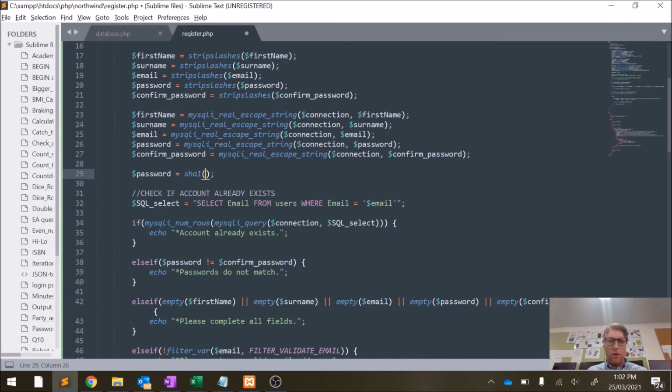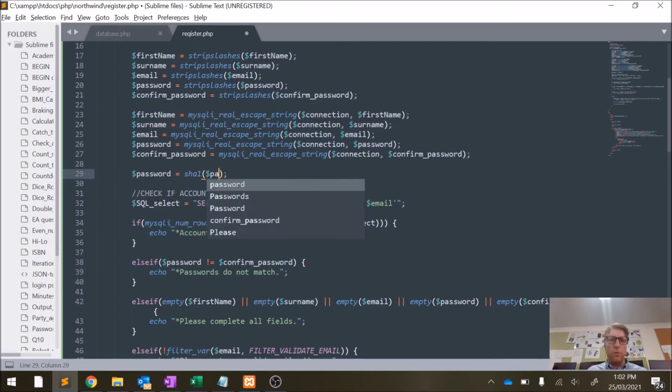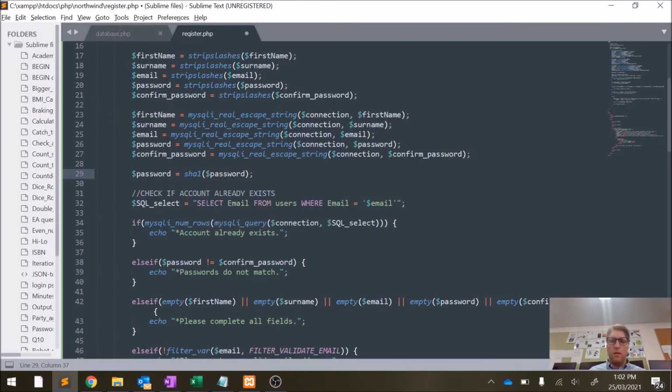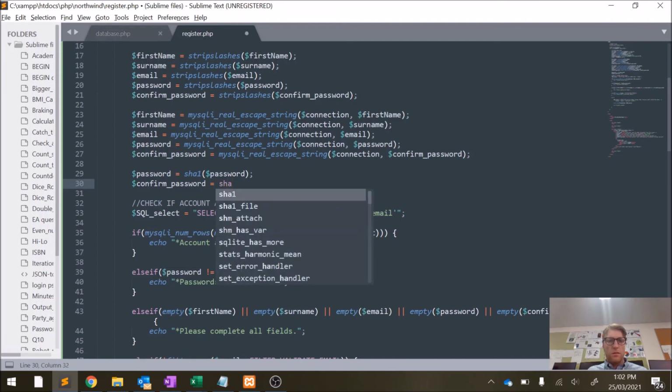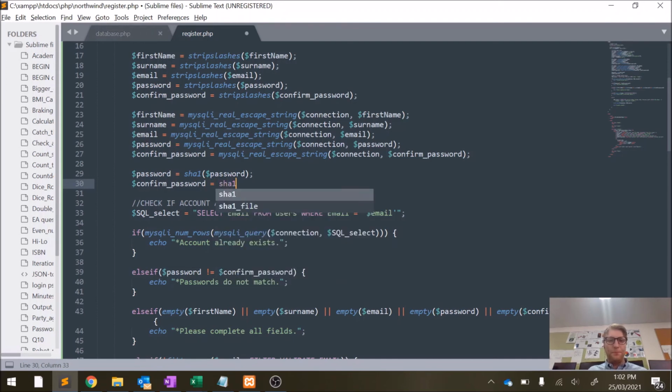Don't use MD5. It's not secure anymore because computers are too advanced because of people like Elon Musk. And we're also going to hash the confirm password using the built-in SHA-1 function, because we're comparing a hashed password to a hashed password. Oops.